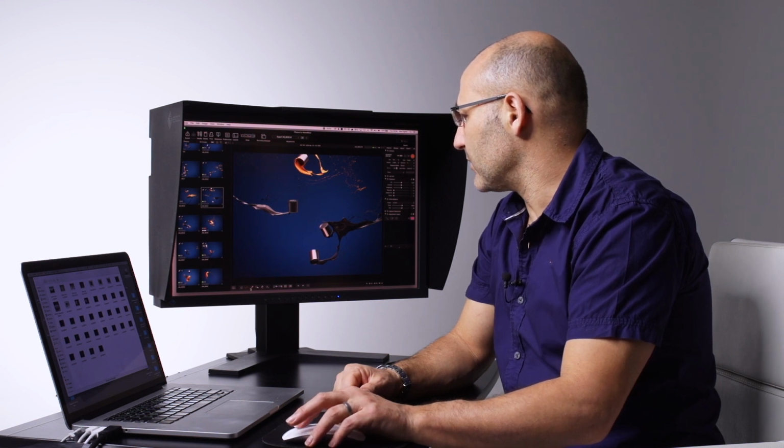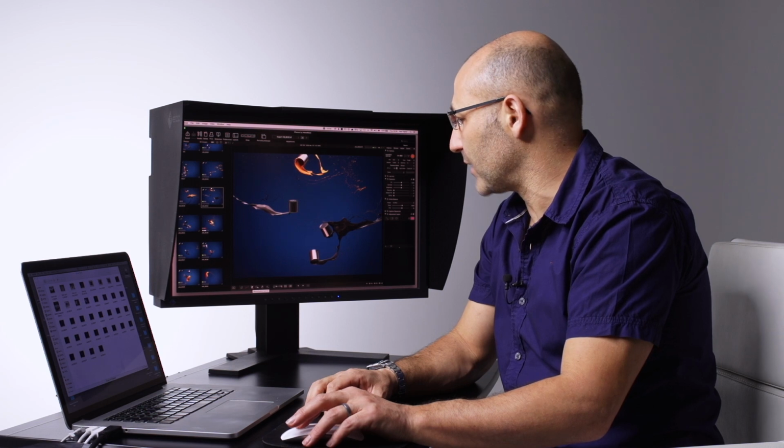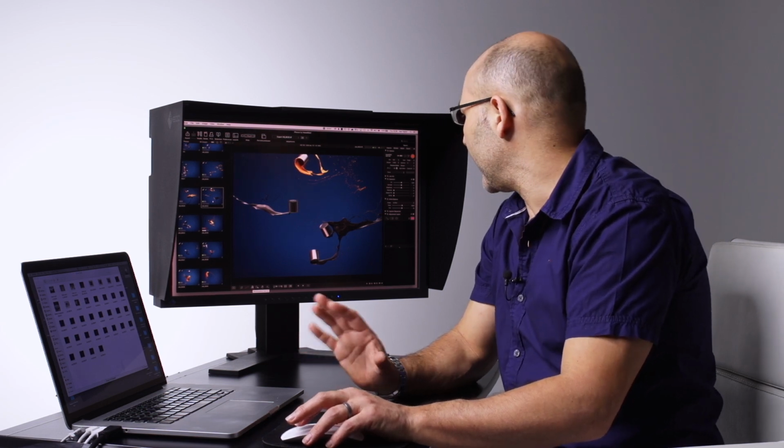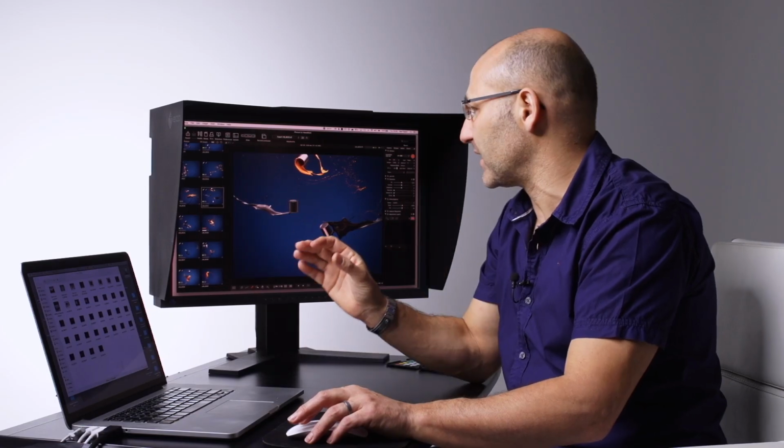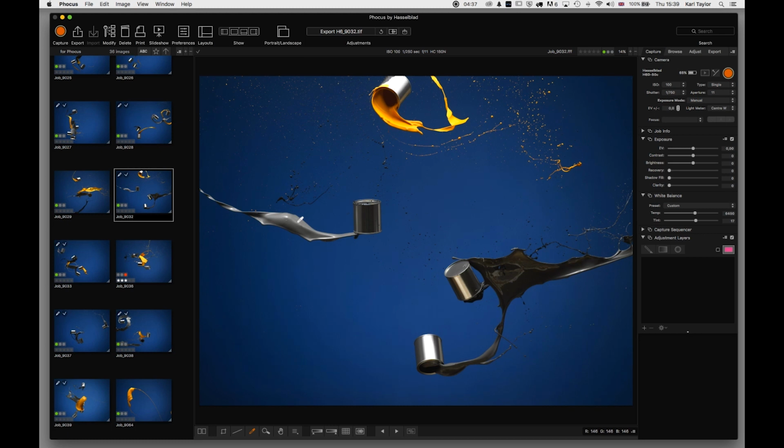Now, the reason I've come down to the bottom panel first, before we go on to the other panels, is that I wanted to show you the neutralization tool in relation to the white balance and some of the other things that we spoke about earlier. If we look at our capture panel, we can see the white balance, and we can actually choose what the color balance of the image should be. If you know that this area should be perfectly neutral in that tin, for example, I can click that and it will make the image neutral based on that. If I knew that that paint there was specifically a neutral gray paint, I could click on it and it neutralizes the image to suit that particular paint.